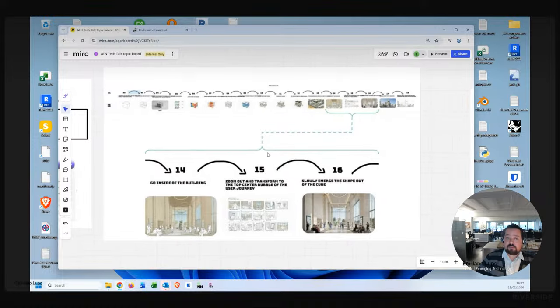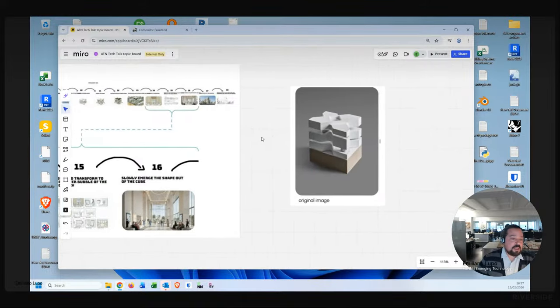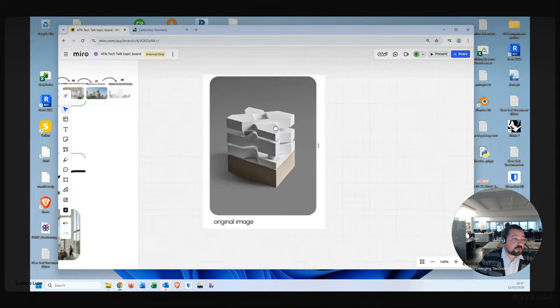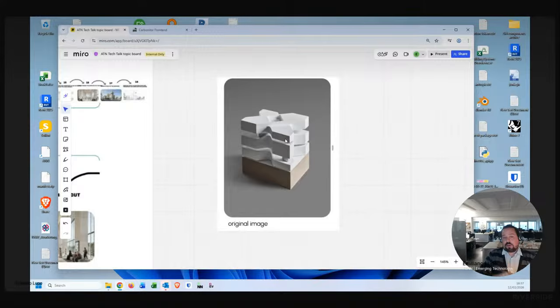This is all in the canvas of xFigura. This is not a Miro board. This is all detailed there. And it all started from this image. Then we said, okay, we need to have this shot, this shot, this shot, this shot. So we generated a starting frame and end frame for all of them.